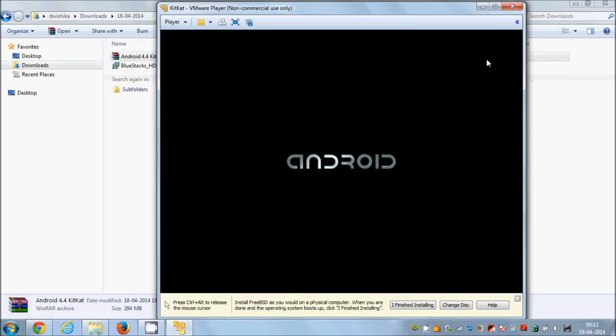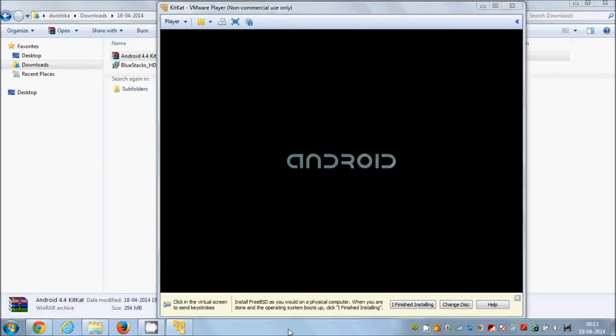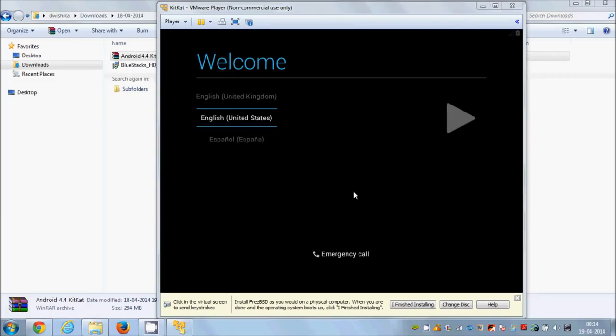You can see Android symbol here. And now your Android 4.4 KitKat OS has started.